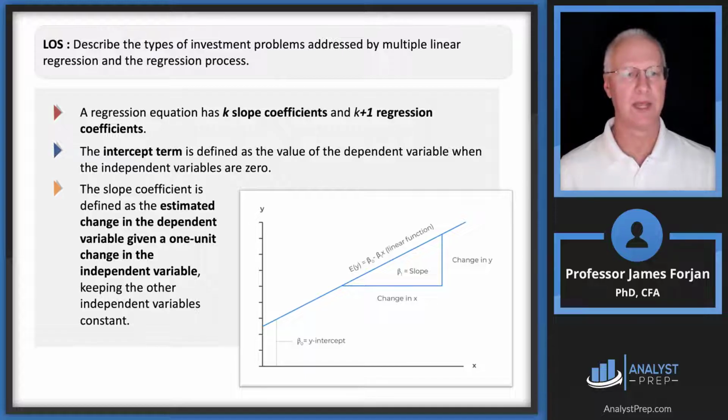I'm not sure that second arrow point is really important, but boy, the Institute could slip that in there for one of these exams. Intercept term defined as the value of the dependent variable when all of the independent variables are 0. So you think about a model. Suppose you're trying to predict something like, oh, what's critical in 2022?